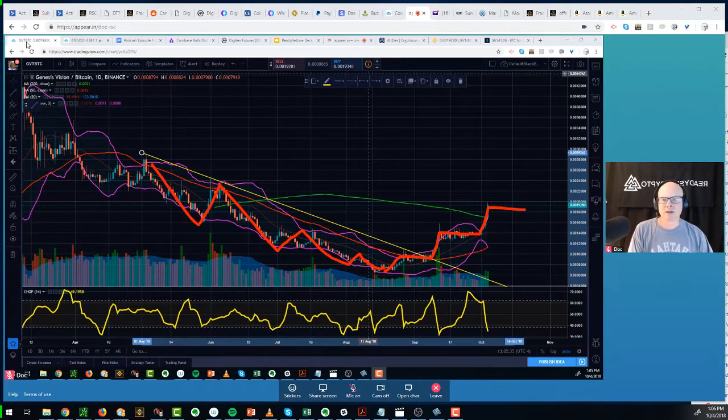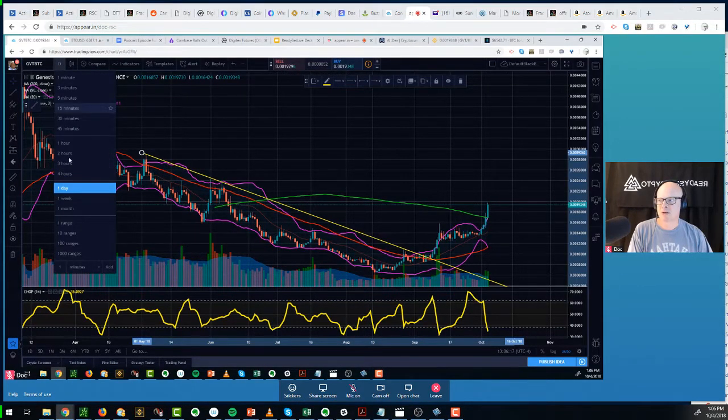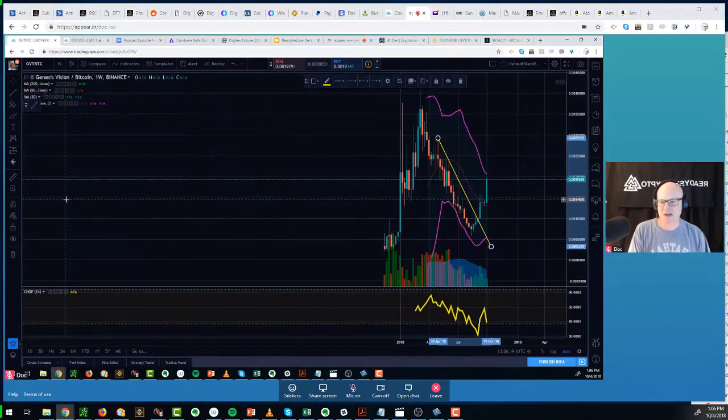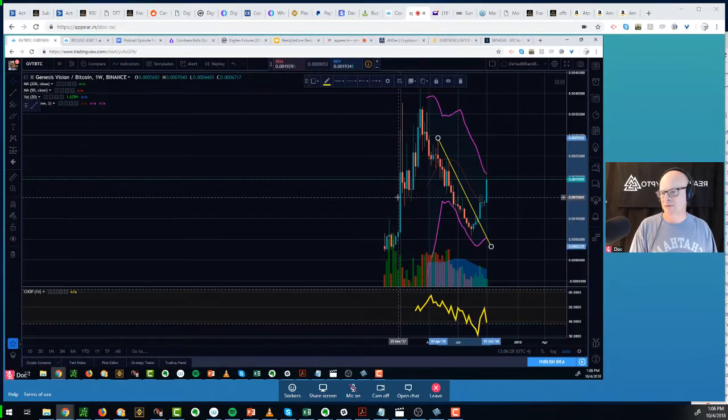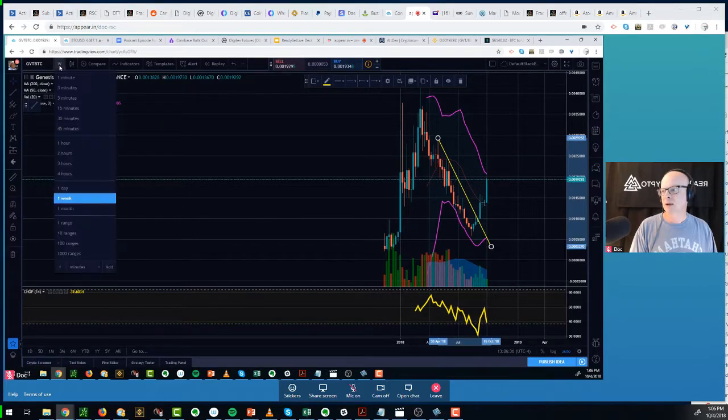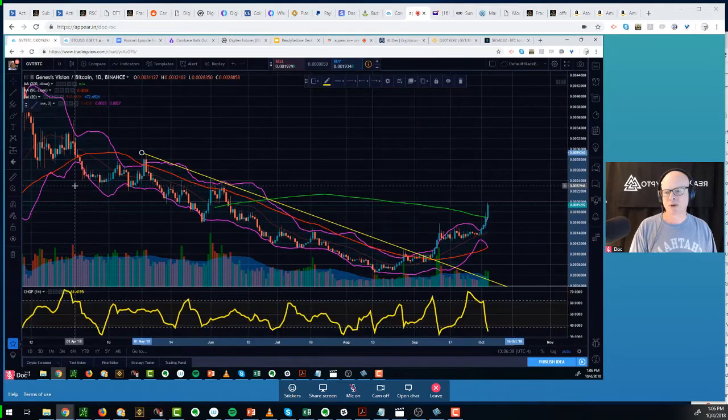The other thing that I like to see from this chart is, remember, one of the things that I always tell you guys is buy stuff that's heading higher. Play within the anchor chart swing. The anchor chart swing is now heading higher. This is a weekly chart. This thing's not been around for all that long so far. Genesis Vision, it's not been around for all that long. And the weekly swing is now heading higher, which is good. So play within the anchor chart swing. Wait for that to go higher. So now we have stair-stepping motion.